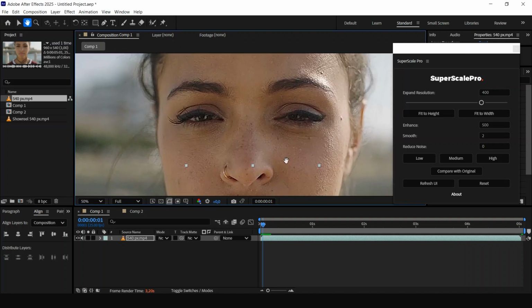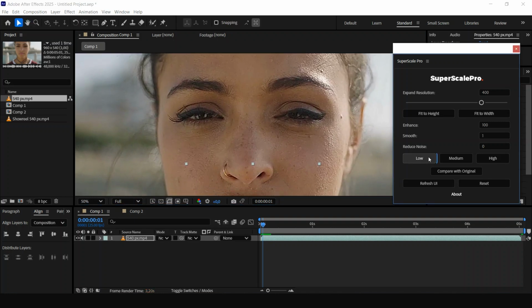The low preset provides a smoother, softer appearance, while the high preset gives you greater detail, but also harder edges. It's that easy, just 2 clicks to get amazing results. If you want to fine-tune things even more, simply adjust the script settings to achieve the exact look you want.